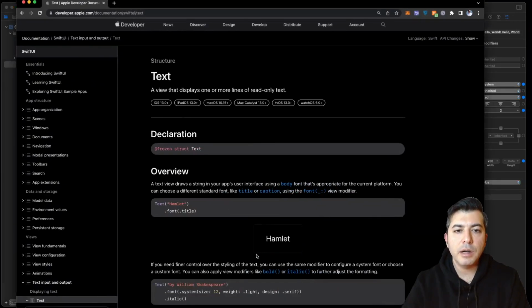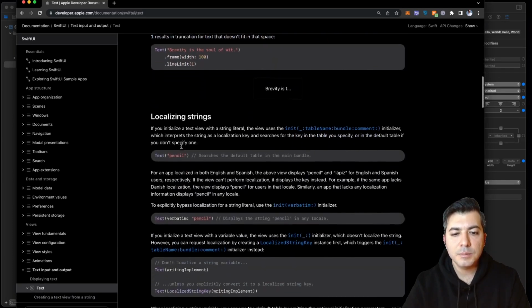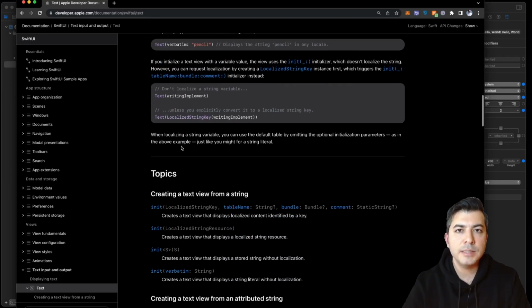So I really encourage you to take a look at developer.apple and try to find the exact documentation for the text component and see what modifiers Apple actually provided inside the text.